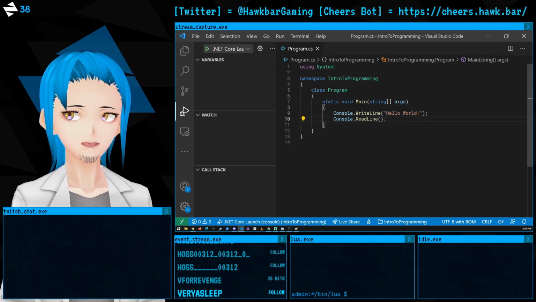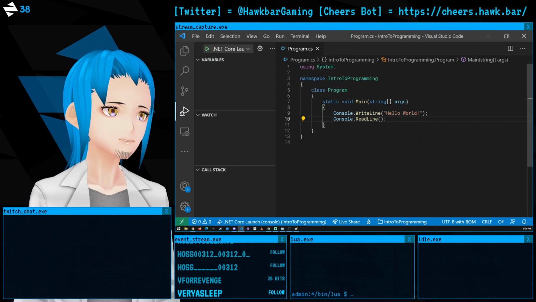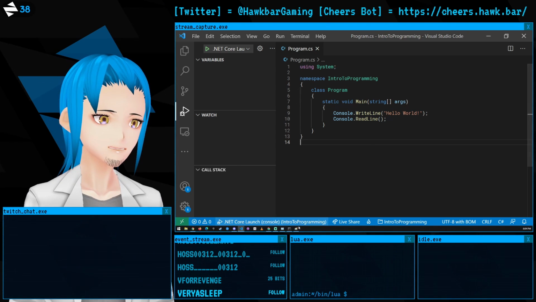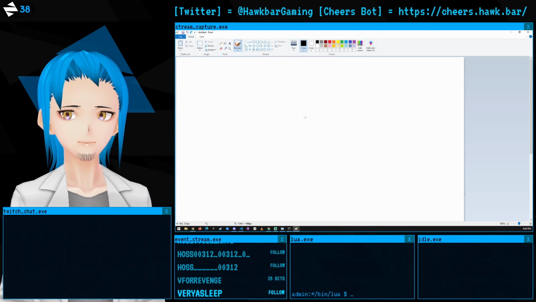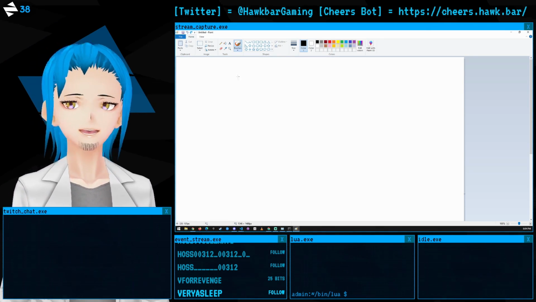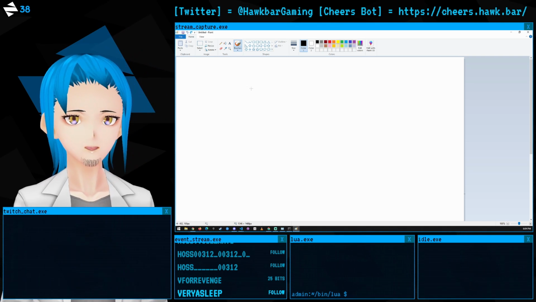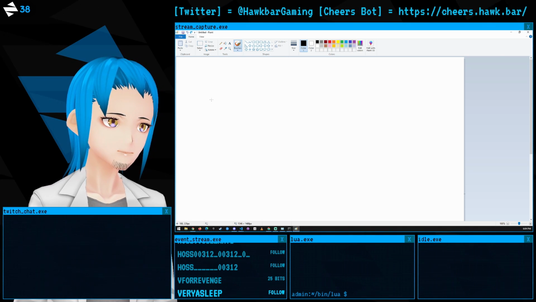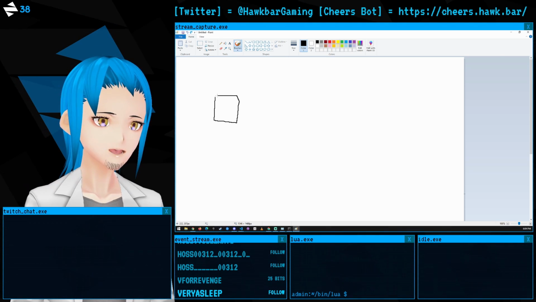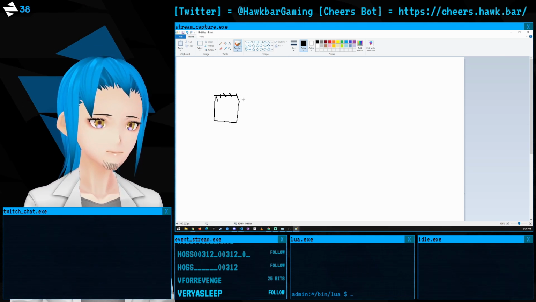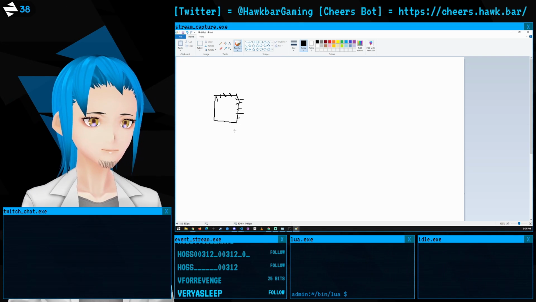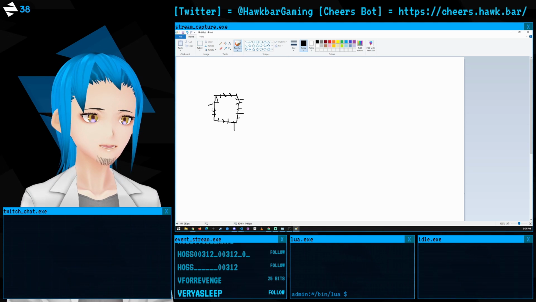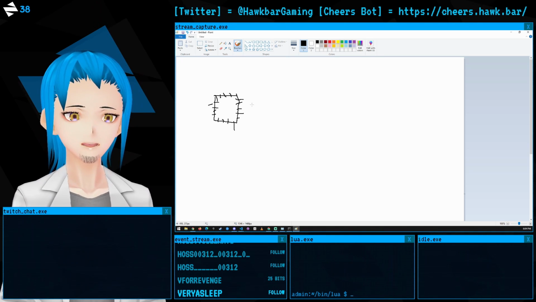So fairly simple, but let's talk a little bit about how this works behind the scenes in terms of how the computer works. So, a computer is made up of a couple major components. So you've obviously got the CPU, which is the brain of the computer, the most important part.